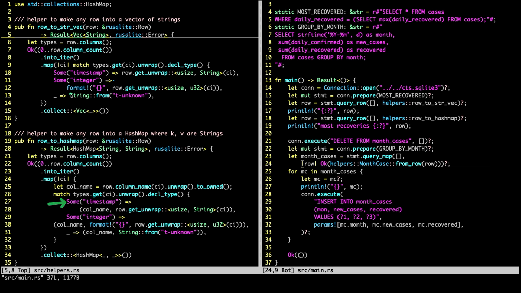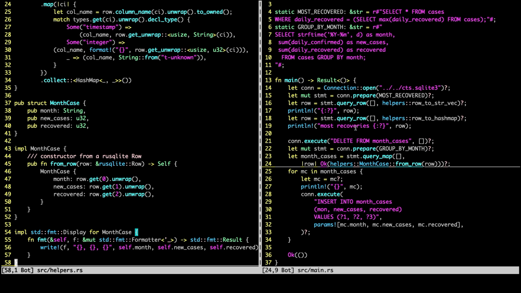That's the same thing as above for the vector. But now we create a tuple that has first the column name and then the value, which is the same code that we had in our vector. And the same tuple we create for integers. And of course, in our other case, we would also create a tuple, but let the people know that we don't know what to do for this column name. So this has treating of those helpers. You could write this, of course, as a closure directly here in the code, but this will make it fairly unreadable. As you can see, those two already take up a whole page. This would not have shown concisely how to interact with SQLite.